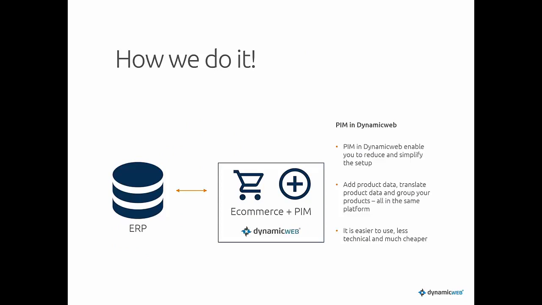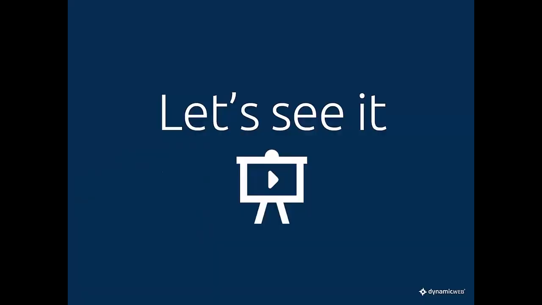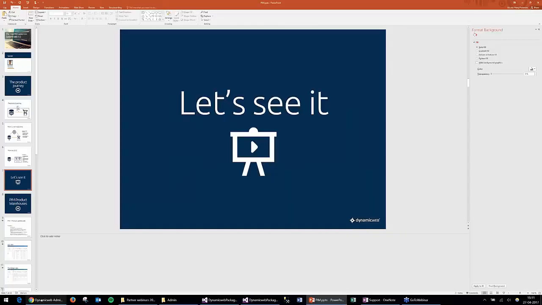So everything that is needed in Dynamicweb to make sure that the relatively small amount of data we get from ERP can be maintained and updated, so it's ready to be used in the e-commerce solution, is what we're building in Dynamicweb. To save money and take out risk of all of these projects, so they run faster and we don't see that many issues. So let's see what we did so far in Dynamicweb.